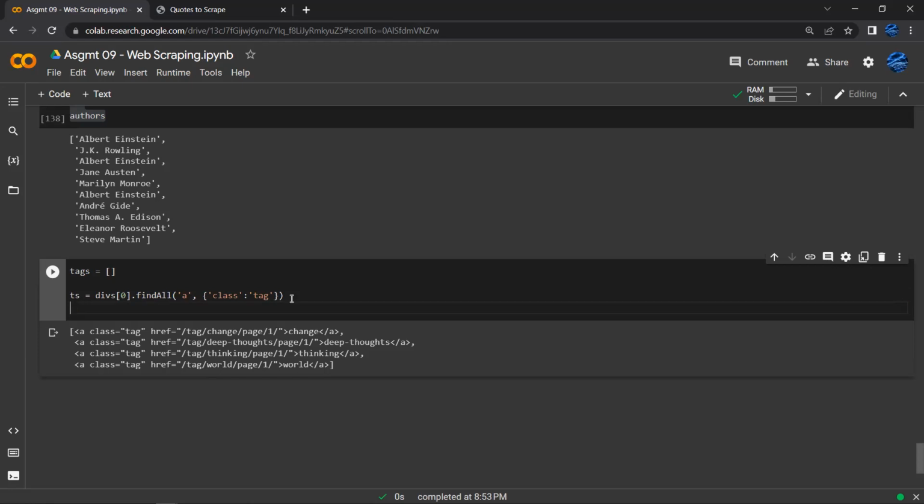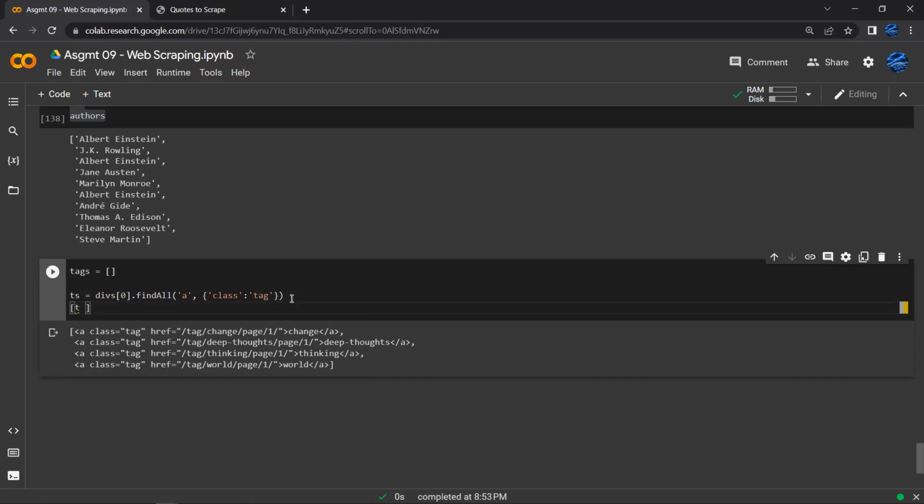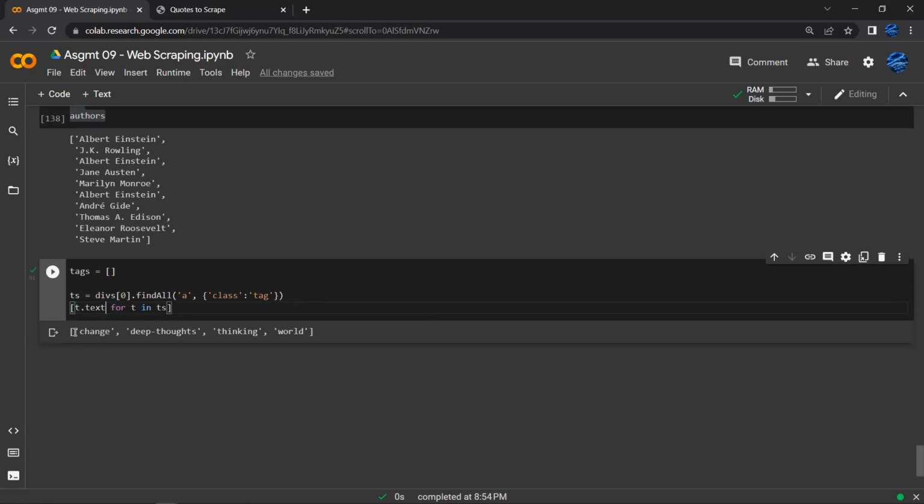I can make this a list of t for t in ts. And that should return a list of the tags that I want. But I can add a function in here, so I can add our text function. And if I add the text, I just get the text for it. And just to keep things safe, I'm going to add strip as well.